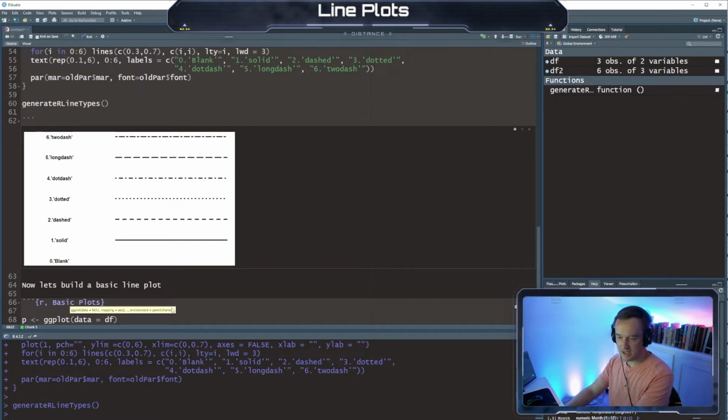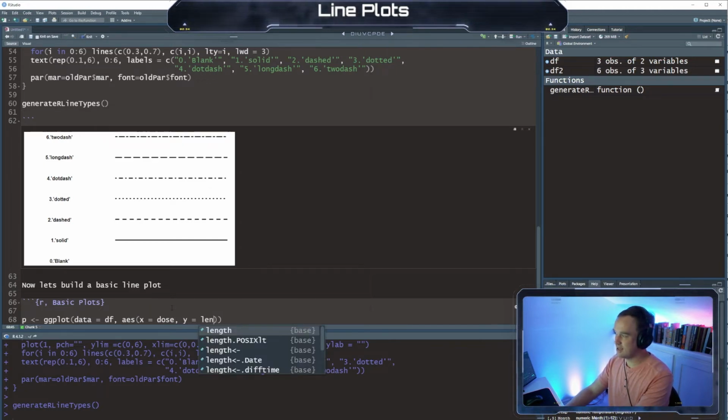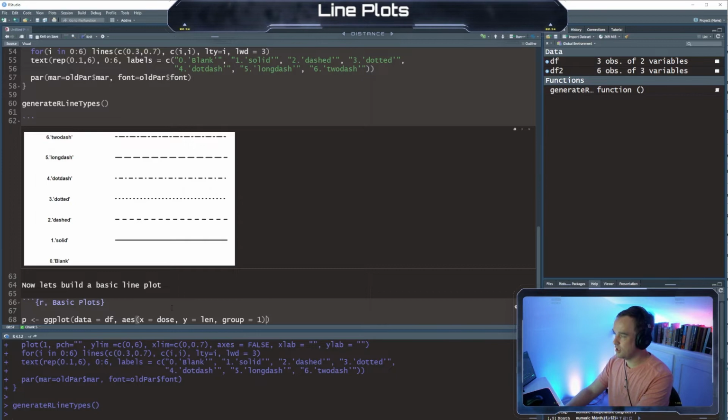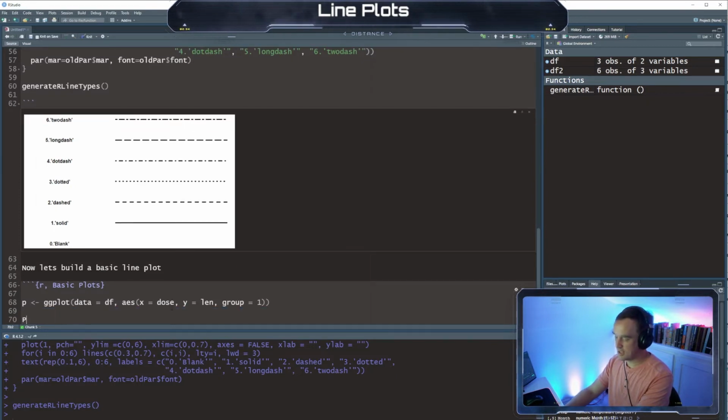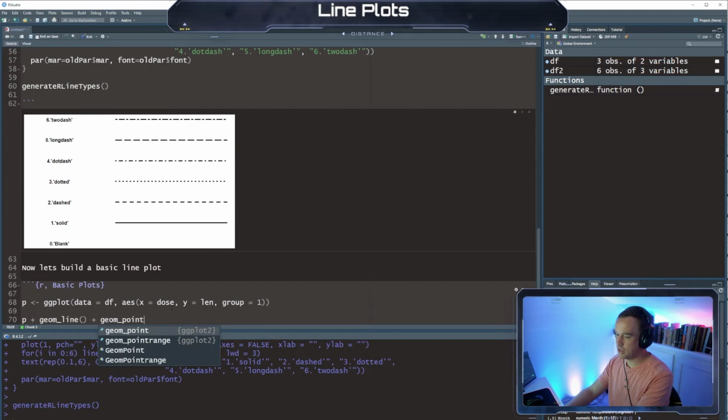All right, so we're making a ggplot object where our data is equal to data frame, and our aesthetic equals x equals the dose, y equals the length, group equals 1, and then we're going to say our ggplot object plus, we're going to add geom line is the type of graph we're going to do, and then we're going to say plus geom point.